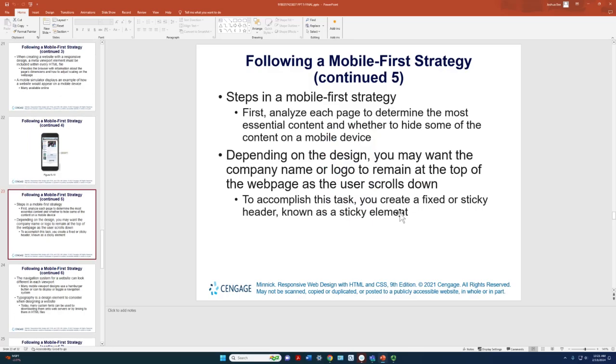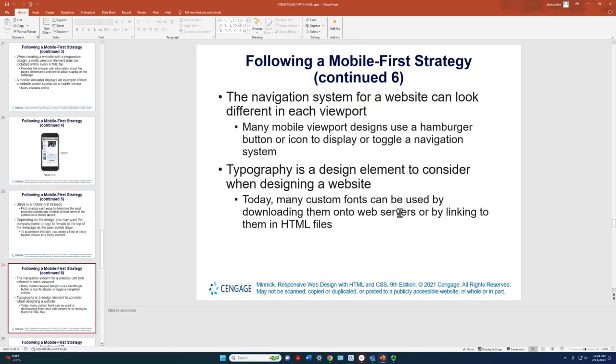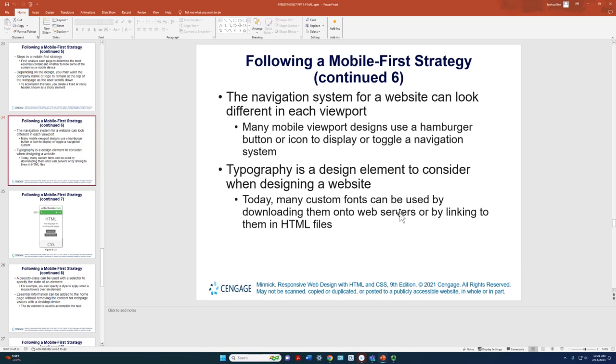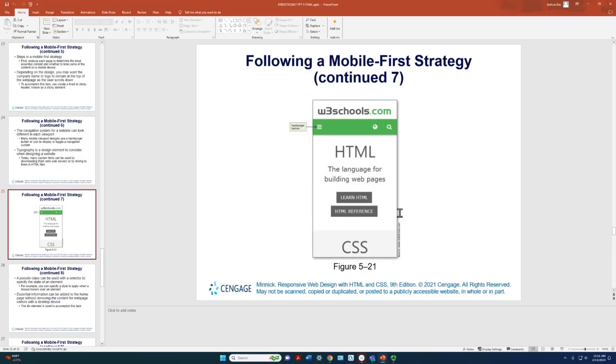So let's go ahead, and I'm just going through here because a lot of this stuff is the same thing over and over. And I want to get into Lab 1 here soon, but here's one thing that they talk about with the navigation system: often what you'll find is the nav bars will take up a lot of space. So one of the things that you see now is this hamburger button that's used for a nav bar instead. So that is another aspect of mobile development, the implementation of that sort of behavior.